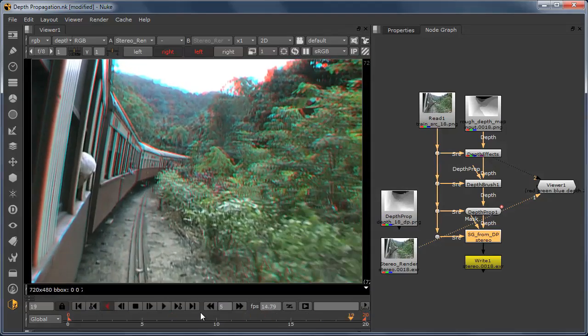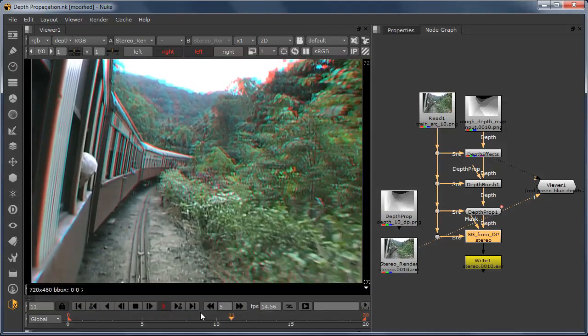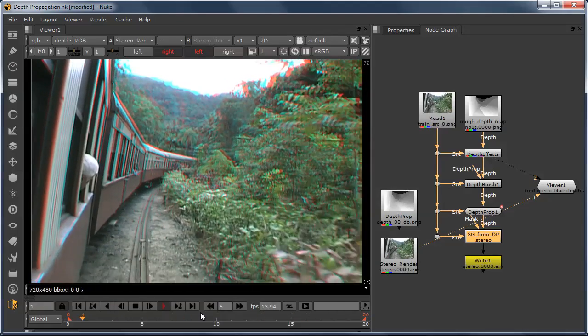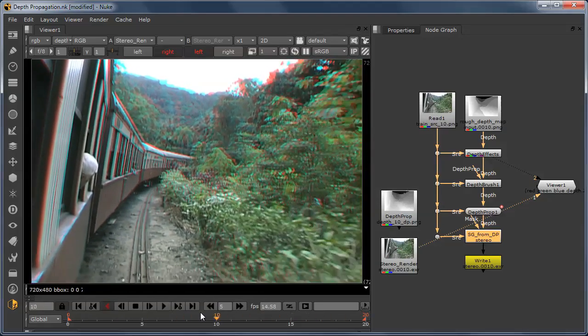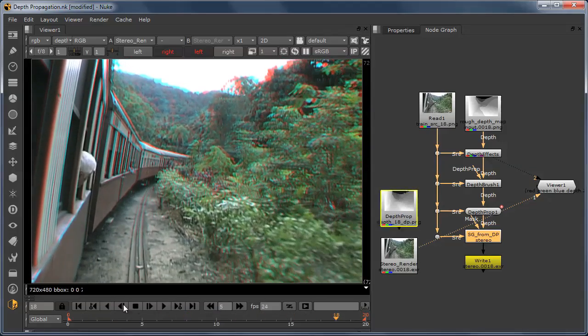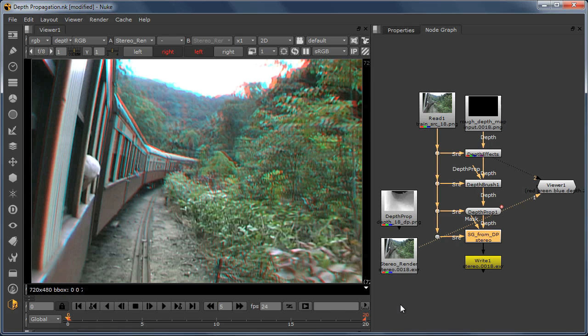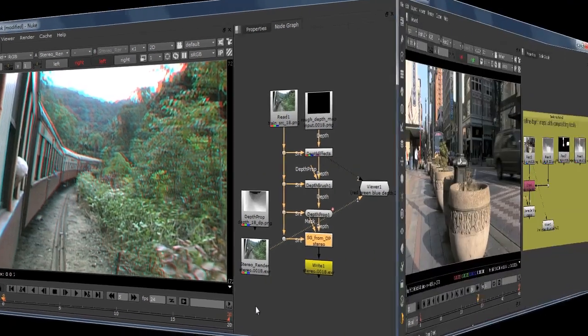You paint fewer depth maps for fewer objects on fewer frames by using the YUVSoft tools. With only 2 rough painted depth maps and 2 frames of depth brush touch-up, the depth maps for the entire shot were generated and the stereo version of the clip was rendered. This shot was a simple example to illustrate the general workflow. Next, we'll see how to refine the generated depth maps when needed.